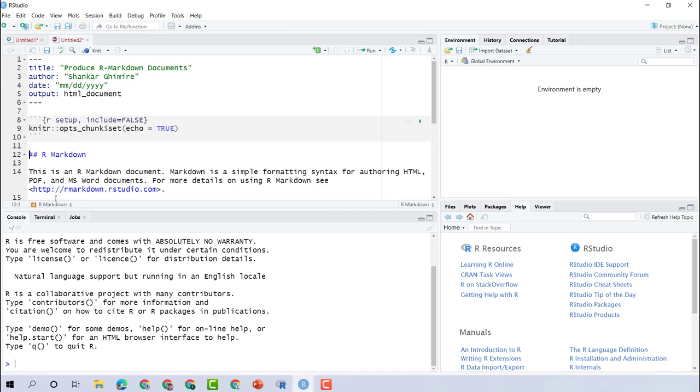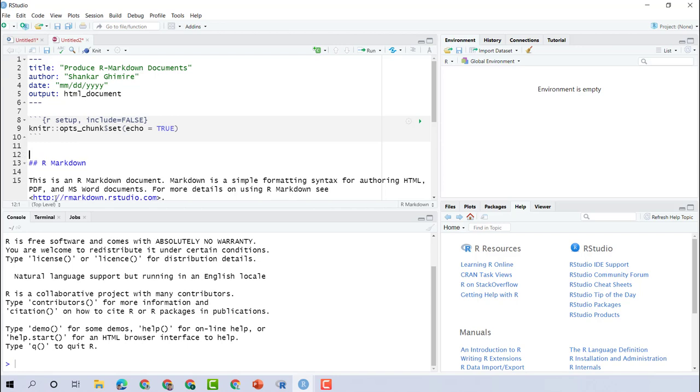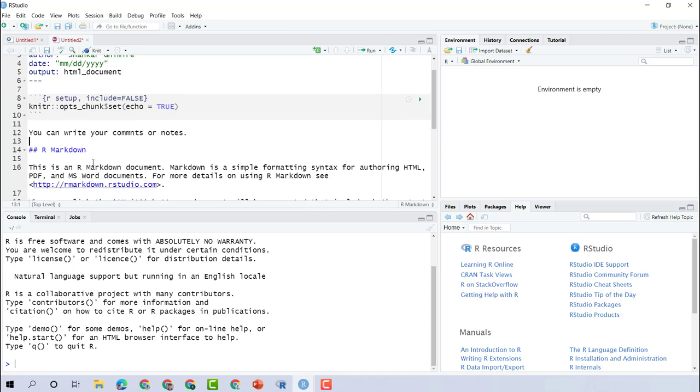But outside this area, you can write comments or notes anywhere, but there is a certain way of writing these comments. If you start with this pound sign, this is a heading.